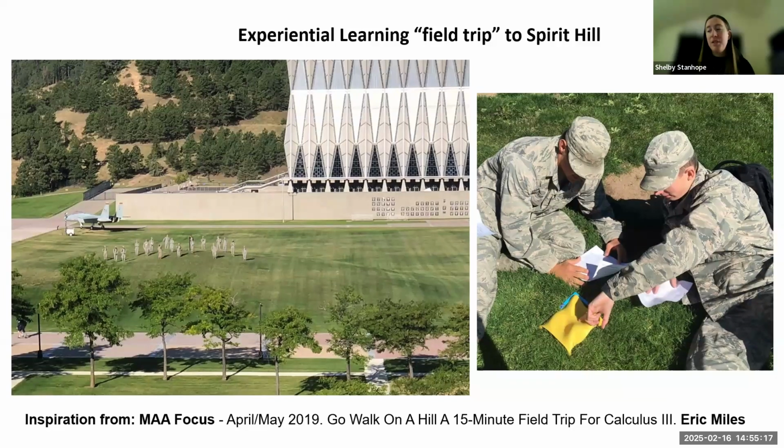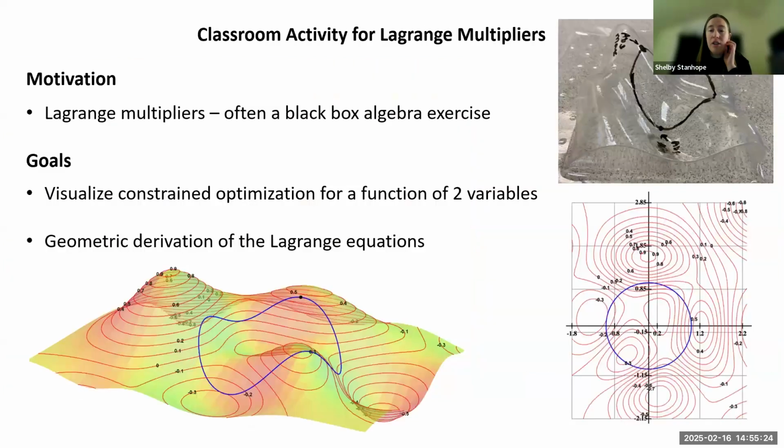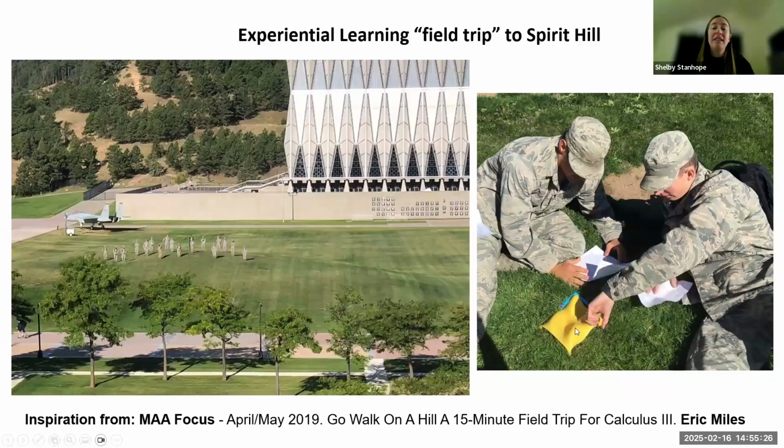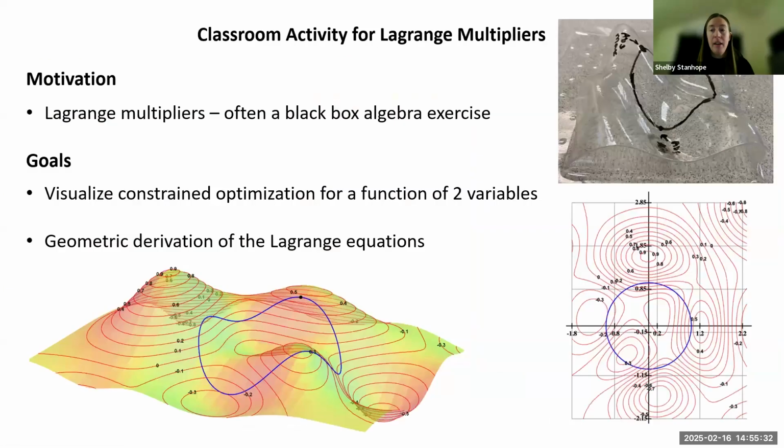We take students out to a hill out on campus and walk around to introduce partial derivatives, and then use the models to have students identify different locations with various partial derivative properties. And we also have a Lagrange multiplier activity for constraint optimization that goes with that script I showed briefly earlier. And that script is available to anyone who wants to use it. As you can see, I accessed it in the file in the explorations.